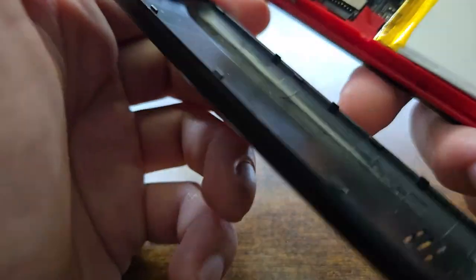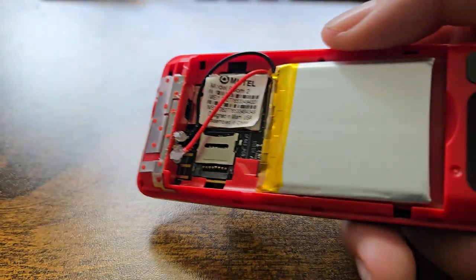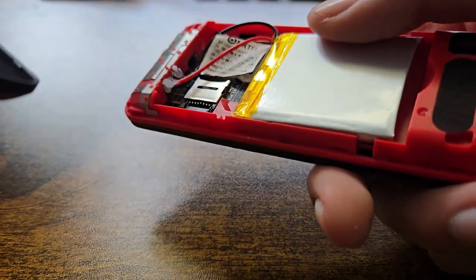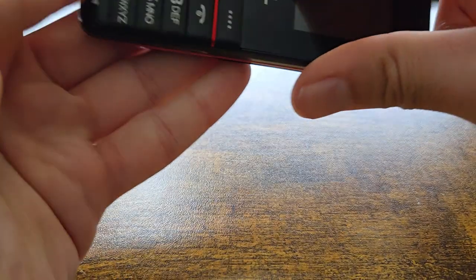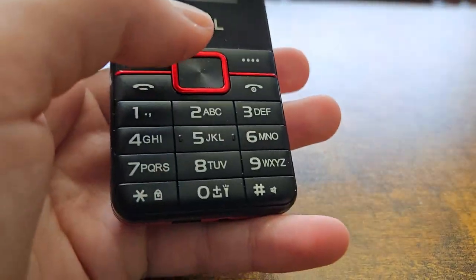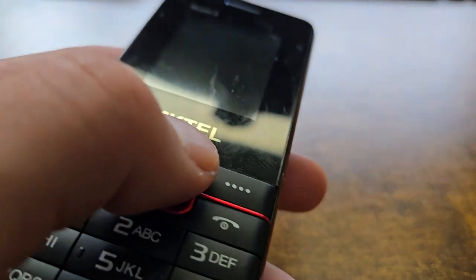This one supposedly has, let's see, the battery size used to be about 1800 milliamp hours. It's a bigger battery than the other one. Unfortunately, it exploded, so this new battery is smaller. Again, 128 by 160 display size.